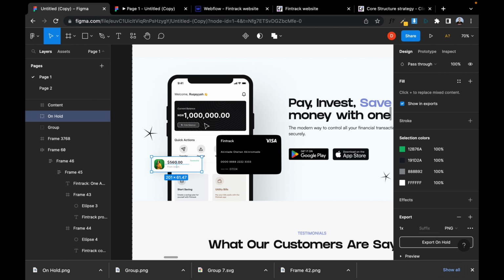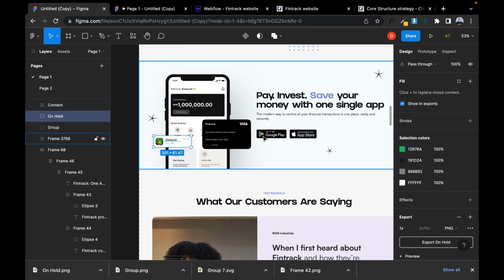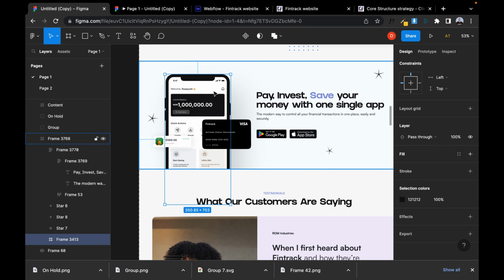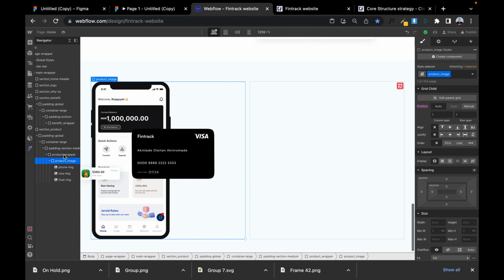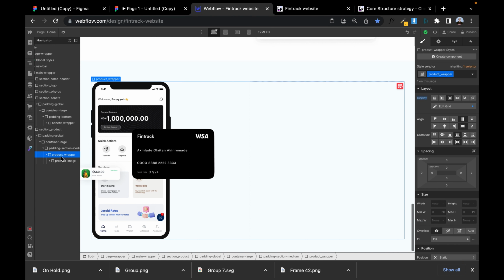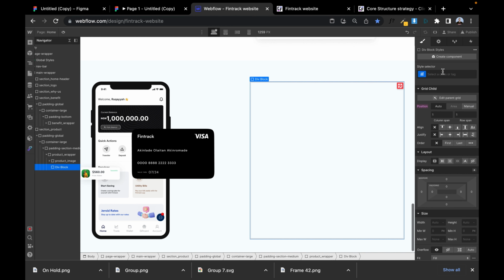Now let's move on to the right hand side. That's for the content. Inside your product wrapper, you're going to bring in a div block, and we're going to call it product text.